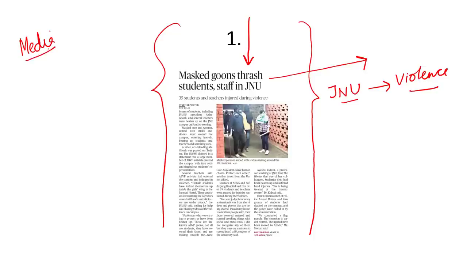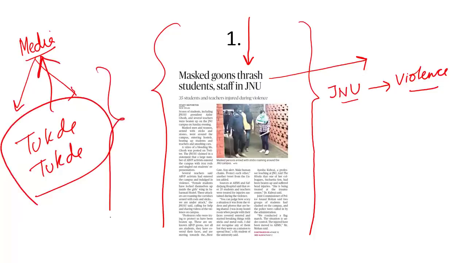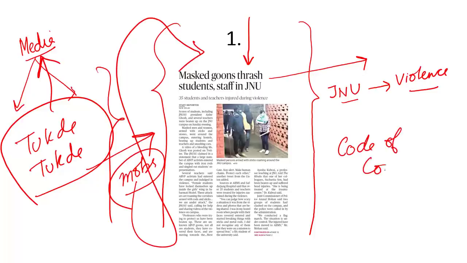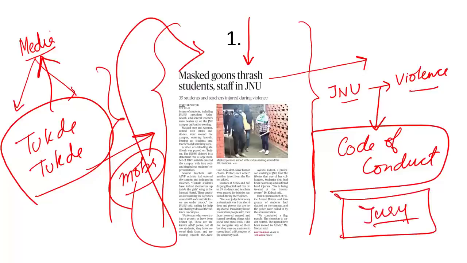Who incited this violence? Unfortunately, that is the media. When students were protesting at JNU, Jamia University, Aligarh Muslim University, Jadavpur University, and Hyderabad University, television news channels at 9 o'clock every night would call these students anti-nationals and part of a 'Tugade Tugade gang.' It is this ideology of mass media that is responsible for inciting these mobs. There is a code of conduct for media to regulate themselves, but it is high time this code of conduct is reformed so that media cannot incite people to violence. The job of the media is to portray facts and present both sides, not act as a jury and decide who is a nationalist.